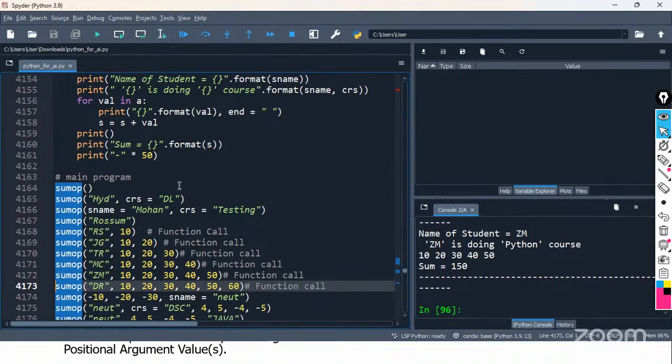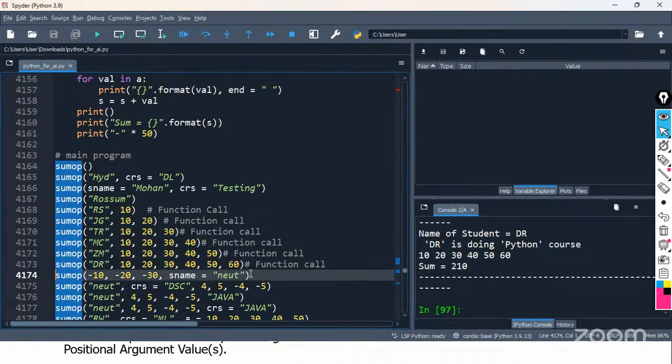And we are now passing the values for the variable length parameter. In total, we are passing 6 values. The sum becomes 210. The same output, just the name of the student is being changed along with the value for the sum. But the default value for the default parameter course is being taken, Python.